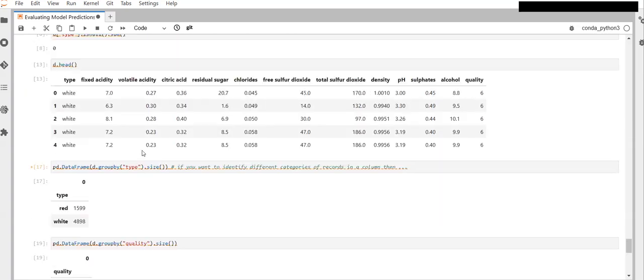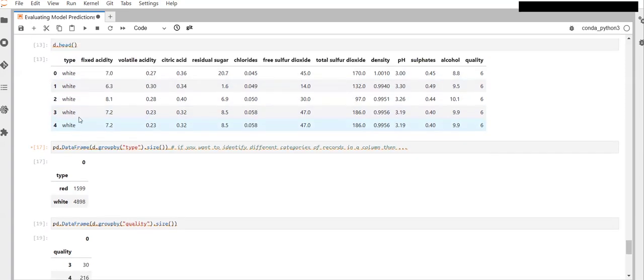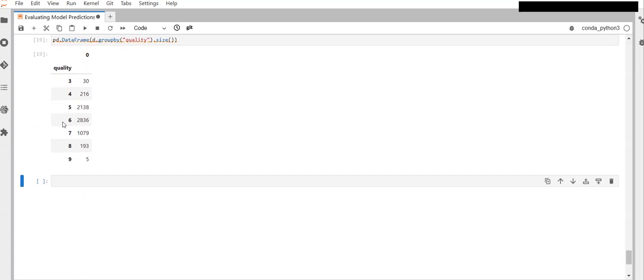Okay, now can I say here, since this is not an integer and there are multiple categories of data, before providing this data to my model, do I need to convert this? Yes, definitely we need to convert this into numerical data before providing this data to our model.